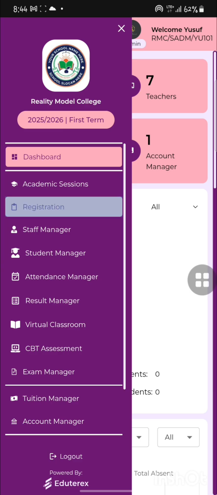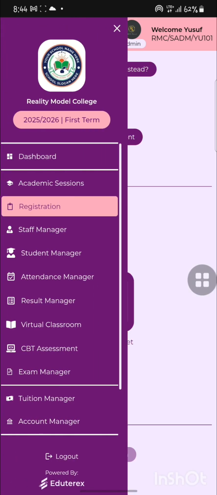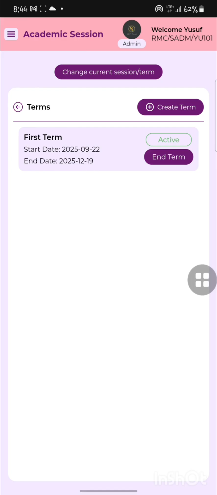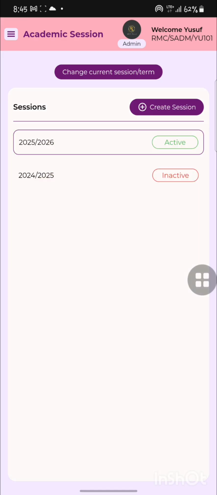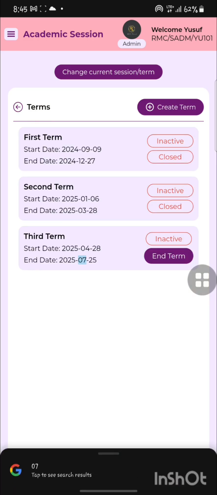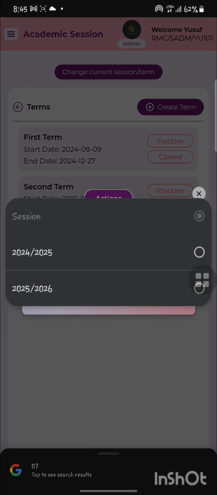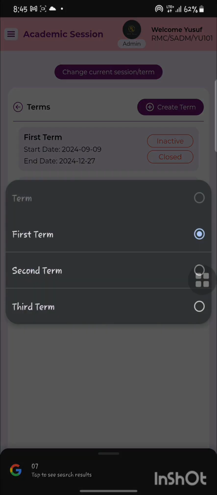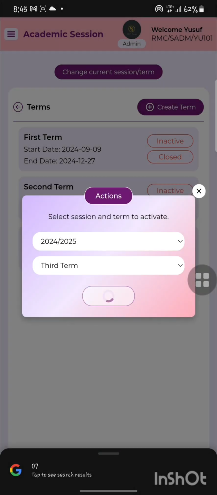So let us go back to the academic section, navigate to the 24-25 section, and reactivate third term. What I need to do is click on change current section / term, select the session first, that is 2024-2025, select third term, then click on activate.